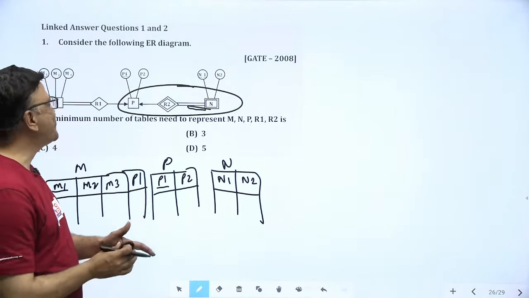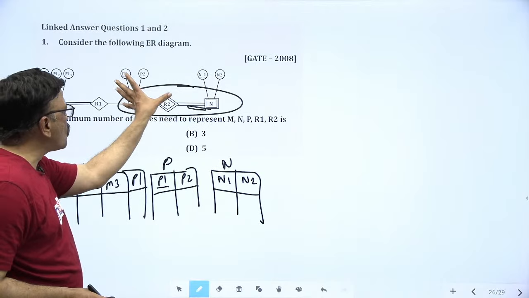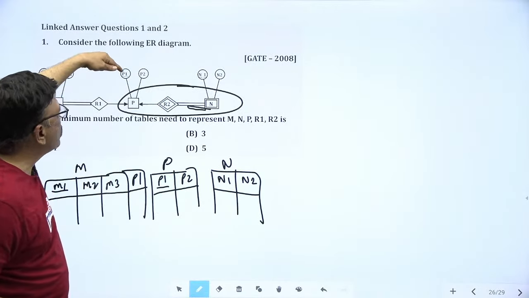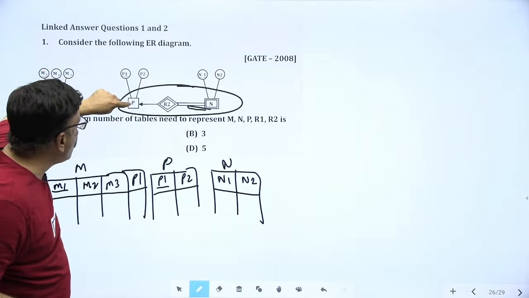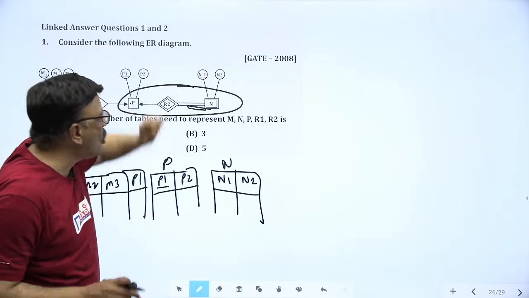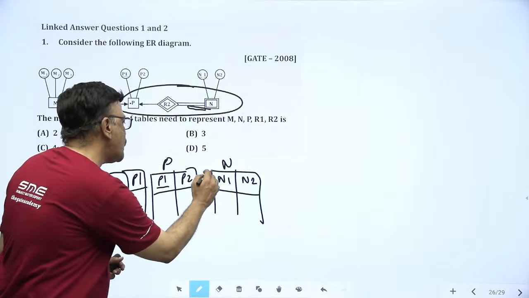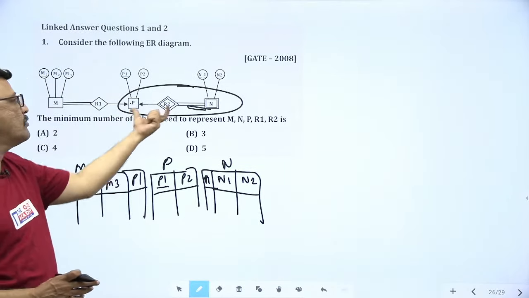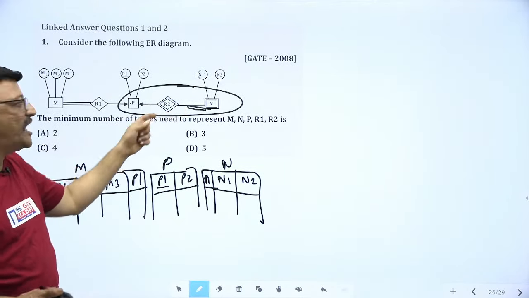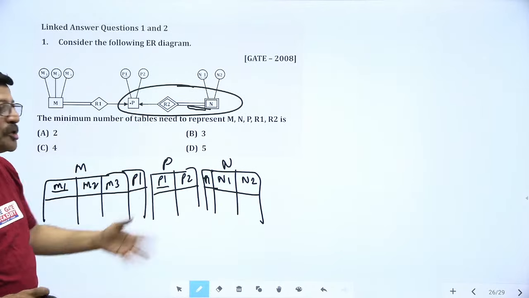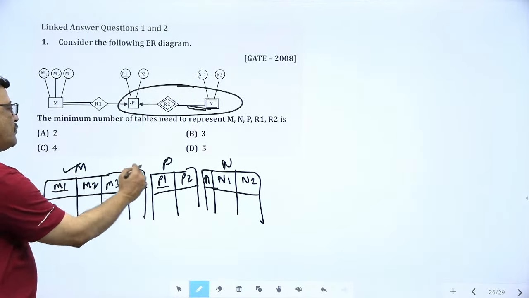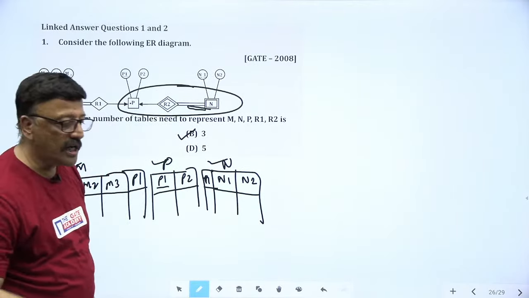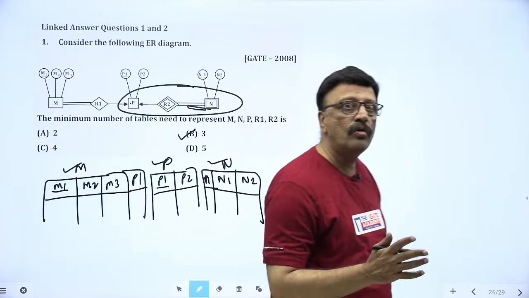One more. Just check. When you transform a strong to weak entity relation into a table, then the key attribute of the strong entity should be added as a new column. So there should be P1 added in N. But how many tables do you require? 2 tables. And P was common anyway in the relation. So the correct answer is you need M, you need P, you need N.